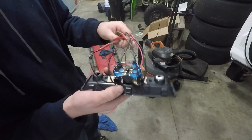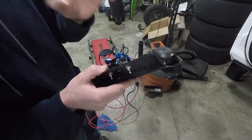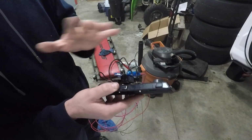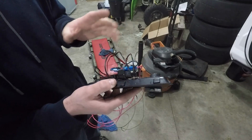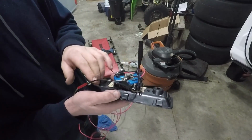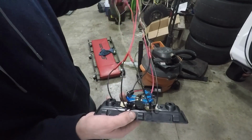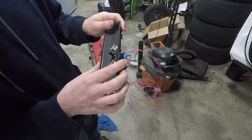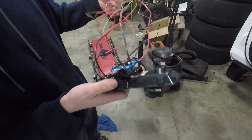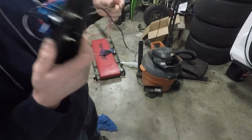This has turned out to be way more of a pain in the ass than I originally thought. I thought I'd just drop it in. I wasn't even thinking about the radio. So, hopefully, everything's fine. I mean, there's that cover on the radio, but I don't think it's a big deal. So, we're going to find out, that's for damn sure. We're going to work on getting this installed, and that'll probably be the end of the night, because this took me way longer than expected. Once again, I hate wiring.